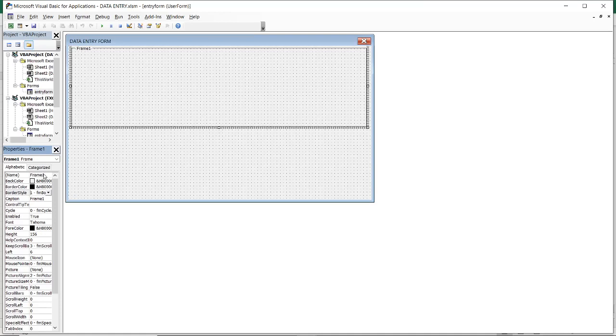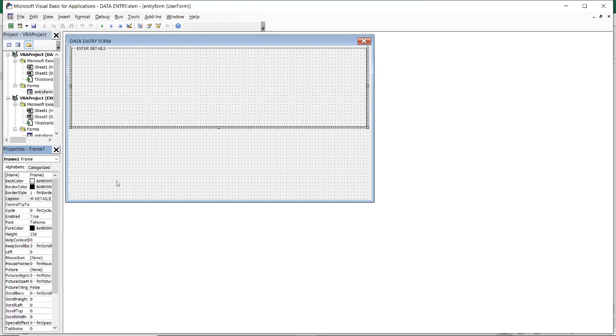Frame 1, you can call it whatever you want, but let me change the caption. I can call it enter details, because we shall enter details. So that is the first part where we will be entering our details.